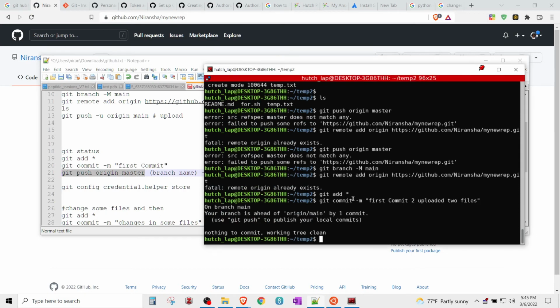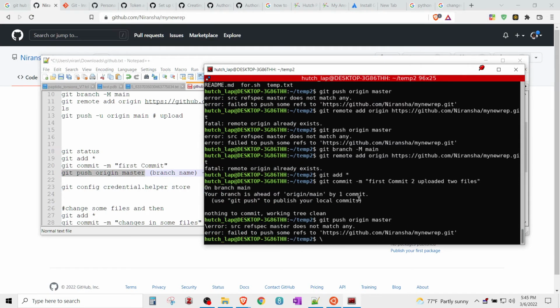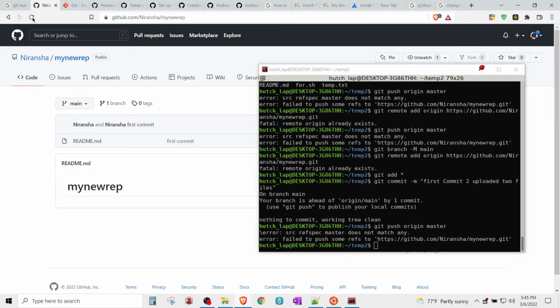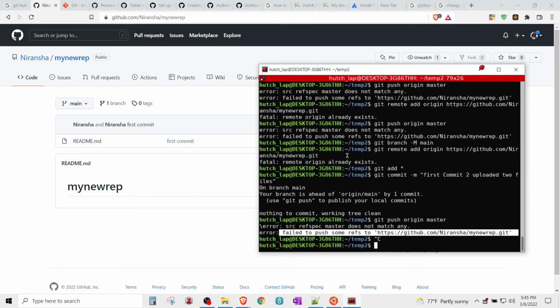Git push origin master. Where to push some refs? Why? I don't know.